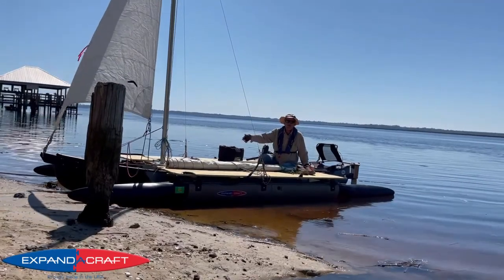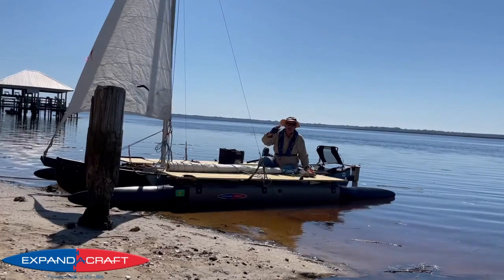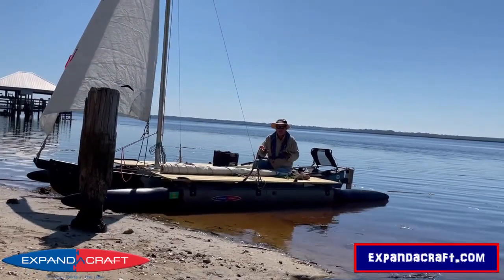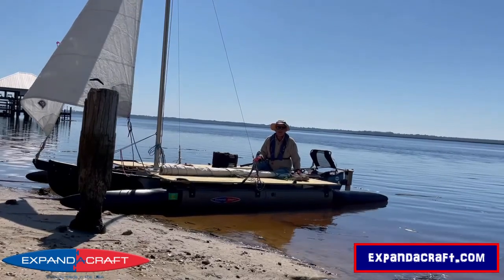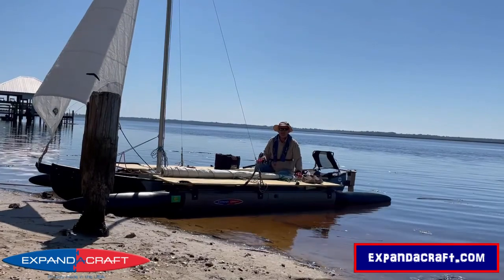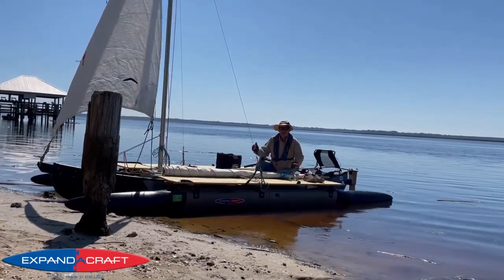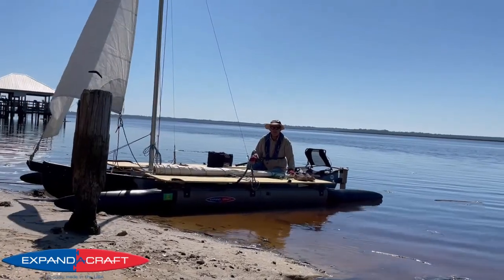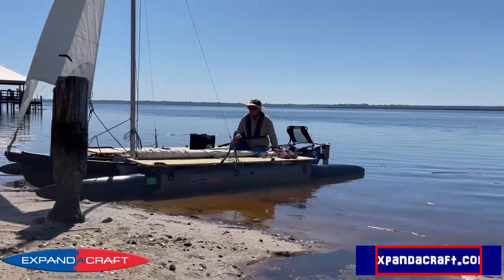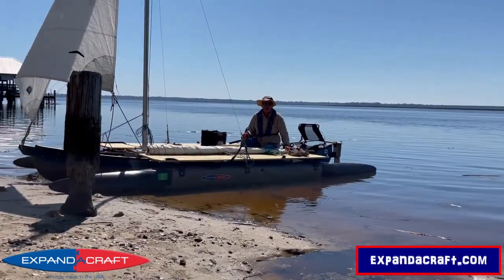And if you have 1 or 2 people up front or some gear up front, then it doesn't sit too high in the bow. So it actually sails on a nice, even keel. We probably got a top speed of about 8.5 knots today. Nice fresh breeze out there, plenty of sail to move this boat around. Once I get it just right to where the sail is balanced, then it won't be so heavy on the tiller. It'll have a balanced rig. She'll be a whole lot of fun.